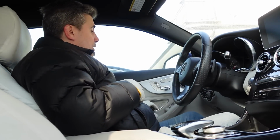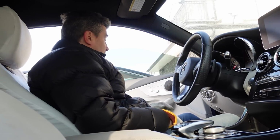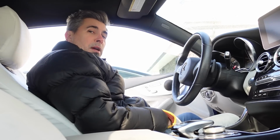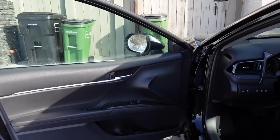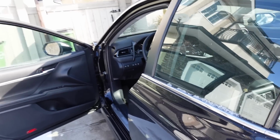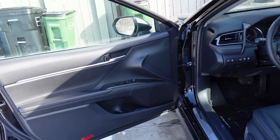For example, when I open this door, when you look at the door all the way, the door's wide open, and all I have to do is a simple reach, and I can close the door. But check it out when we look at the Toyota. Get inside this vehicle, open the door all the way, and there you go. The door's open like it was on the Mercedes. And of course, this is a 4-door. So technically, each door should be slightly smaller, which is interesting why this is still a challenge.